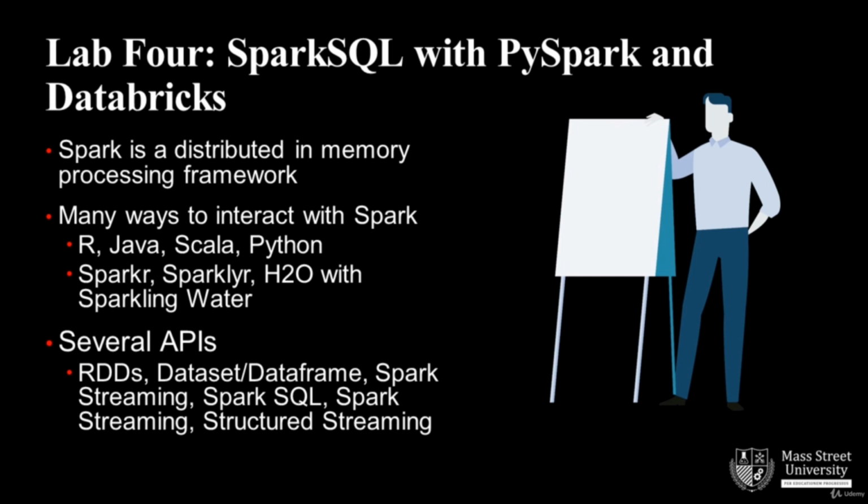In memory. For decades, the way computers worked is data would be swapped back and forth between memory and disk. Now, technology has advanced to the point where you can work with data entirely in memory. Working with data in memory is much faster than swapping it to disk. When you combine that with spreading the workload over many machines, what you wind up with is a superior data processing framework. Apache Spark is one of the most popular Apache Foundation open source projects, if not the most popular. It has tons of committers and is being actively developed. There are a lot of different ways to interact with Spark. In this course, I'm going to show you how to work with Spark using Python and the Spark SQL API. The Spark SQL API allows you to work with data frames in a way that leverages your existing SQL skills.